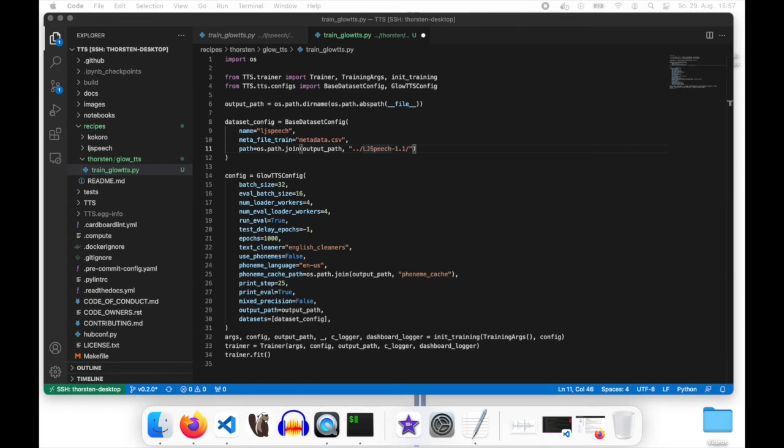I will adjust it to my local dataset. So let's make it this way. That's the path my current dataset is in.